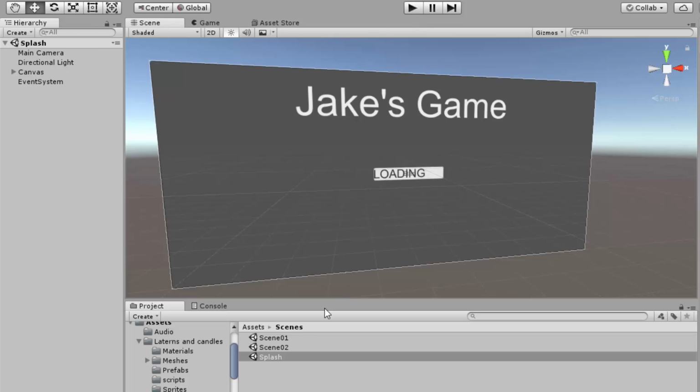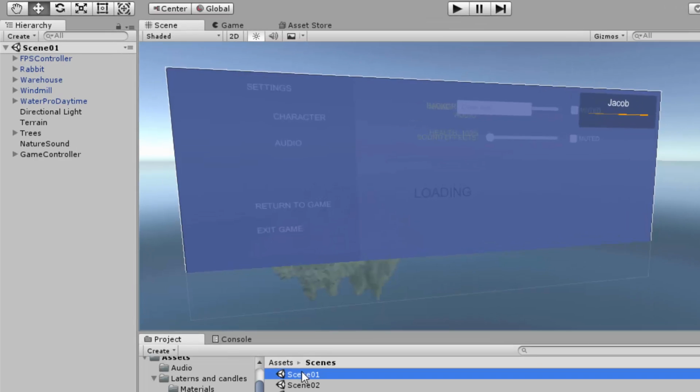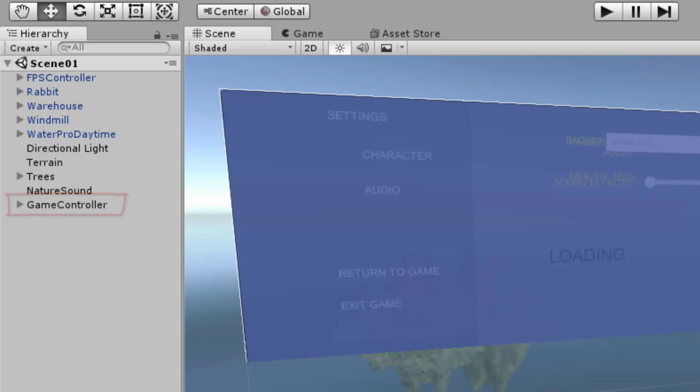Open up Scene01 in the editor. We set up the game controller as a game object that we want to persist across scenes. It is not sufficient to make a copy of the game controller to place in each scene because the values of the UI elements need to remain unchanged from scene to scene. Similarly, properties set in the game controller script, such as the health property, also need to persist across scenes. So we do not want multiple copies of the game controller, we just want one game controller that is always there, regardless of what scene is loaded.